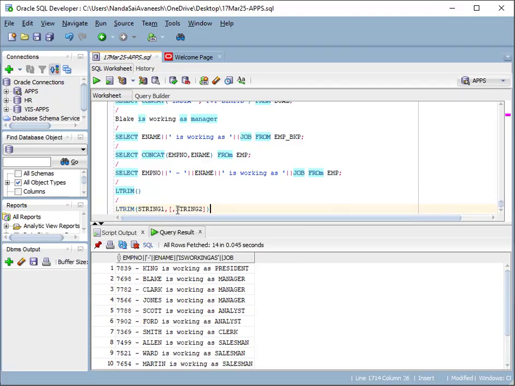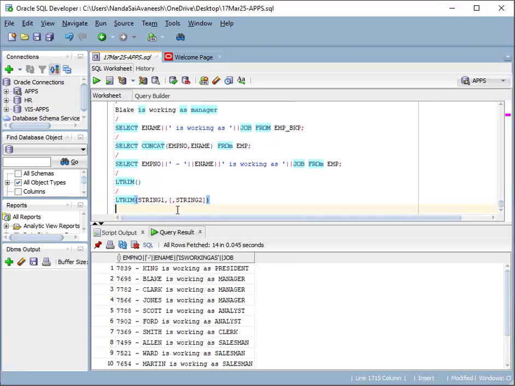This is the syntax we have to follow. That means string 2 is optional. Whenever there is a square bracket, that will be optional only.